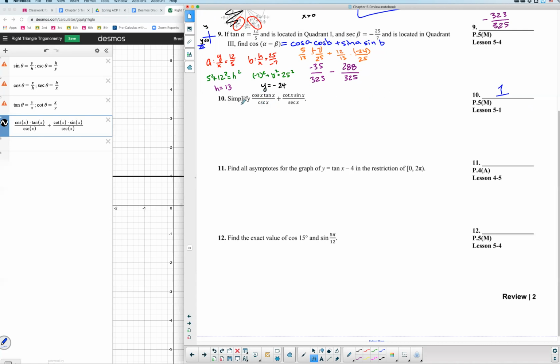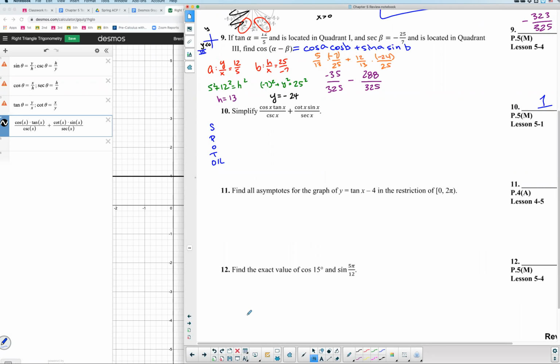Let's try it by hand. I'm going to follow SPOT OIL. Let's see if it's right. Simplify. You can try to do a little algebra here to see if you can simplify. So you're looking for anything that can cancel out, which in this case, nothing does. And I'm going to zoom in just for this problem. Zoom in a little bit more here. So I can't simplify. So then you try Pythagorean. You look for ones and squares, ones or squares, if not both. I don't see either. So move on. O stands for SPOT OIL, opposite denominator.